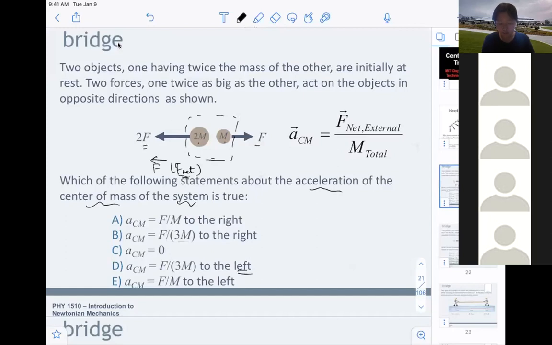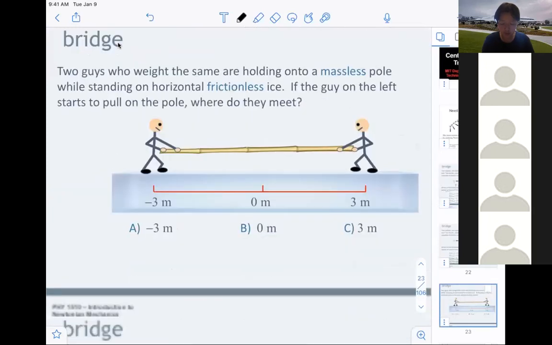Now you might wonder, well, okay, I still don't see a big deal about this. There is a much more interesting question and also much more applicable. Let's say now your system consists of 2 human beings. They are all the same weight, so they have the same mass, okay? They're standing on ice. They're holding a pole, and the pole is very light. We consider that massless. And they pull on the pole toward each other. And eventually when they meet, where is their location?